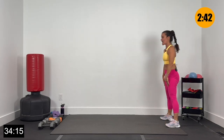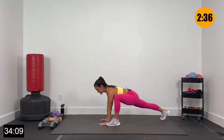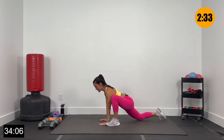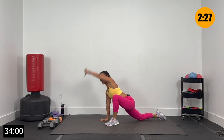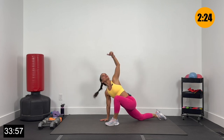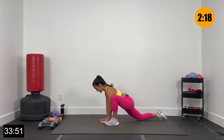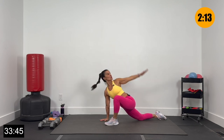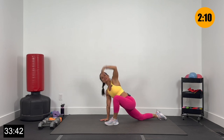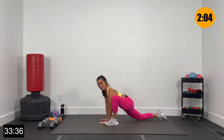Last time — hinge and walk out. Hold it right here, dropping the hips, driving that right foot forward just to the outside of that right hand. Dropping that left knee down — left shoestring. We're going to rotate, reach to the sky with that right hand, then rainbow reach around behind us. Reach high to the ceiling and then reach around to the back, following that hand each time. Up tall to the ceiling and rainbow reach to the back.